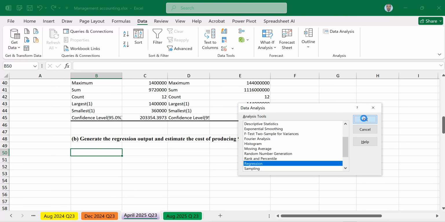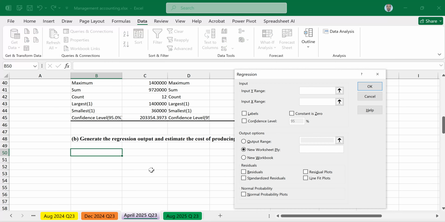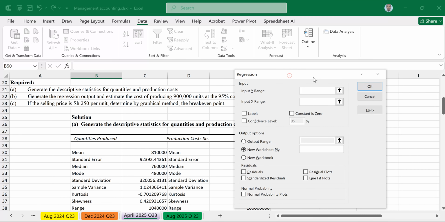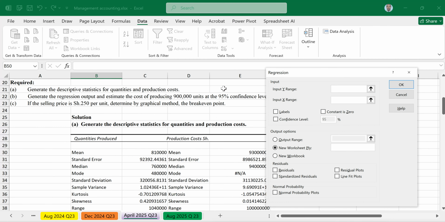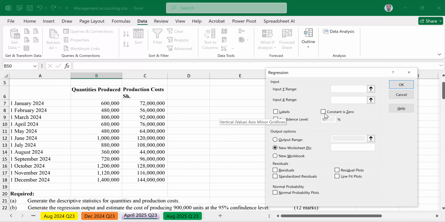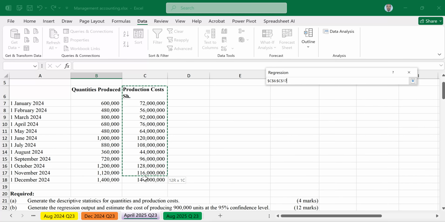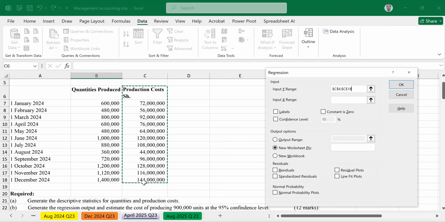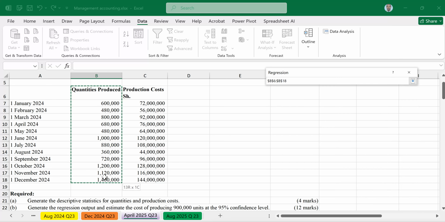Then click on OK. Now the input Y: in our data, Y is the dependent variable. So you pick production cost all the way to the 144 million. Input X, pick from the quantities produced to the 1.4 million.